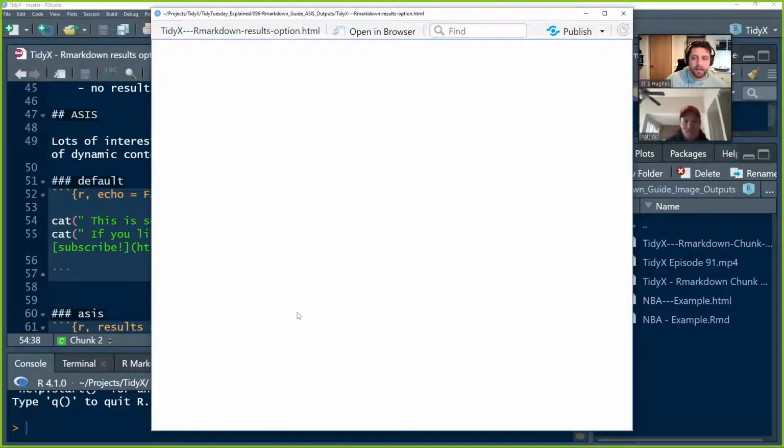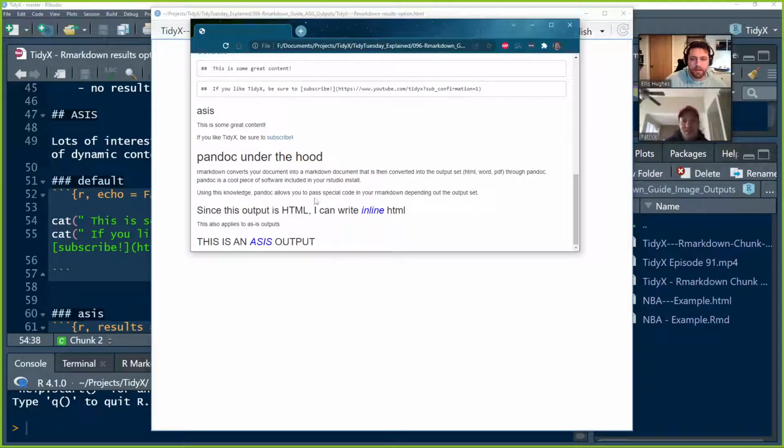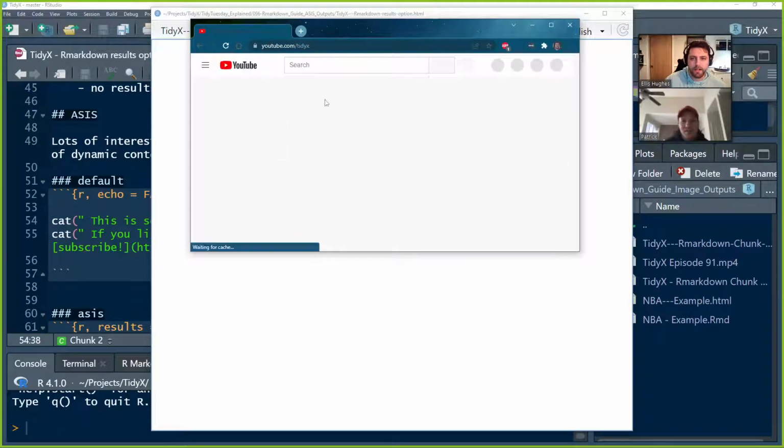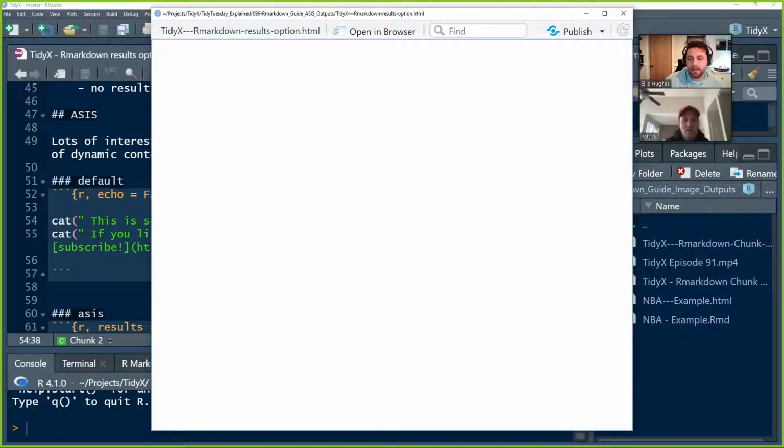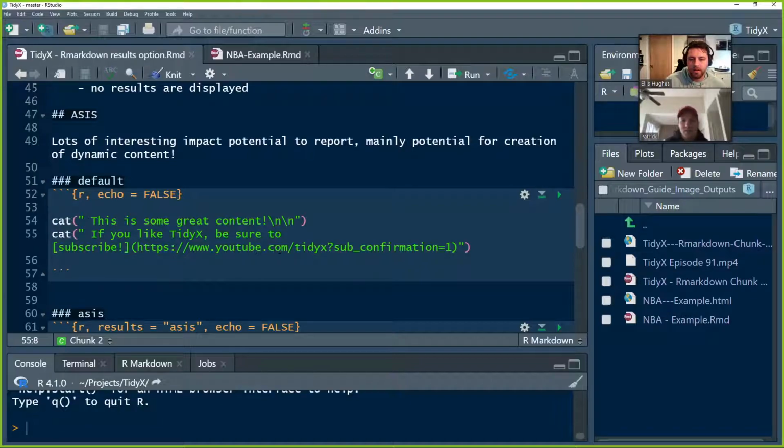So I can click on that, and it's going to, in theory, it might not work, or your computer's just chugging. Here, we can click on that now, and it's going to ask me to subscribe to TidyX. Yay!